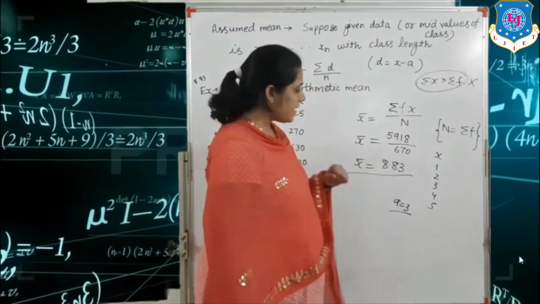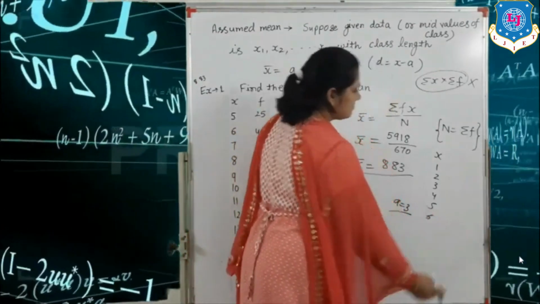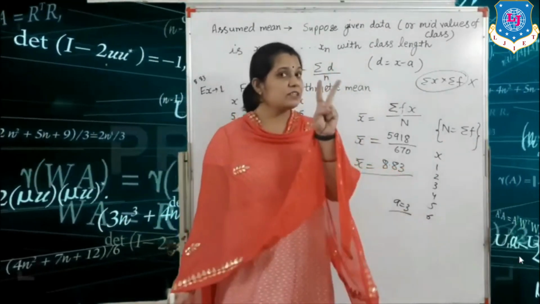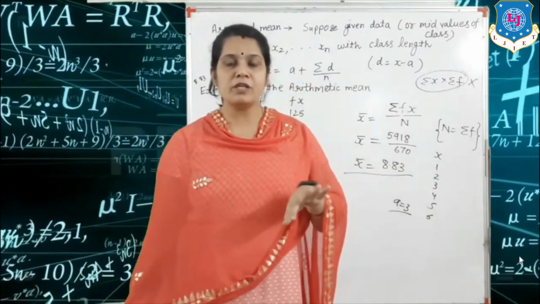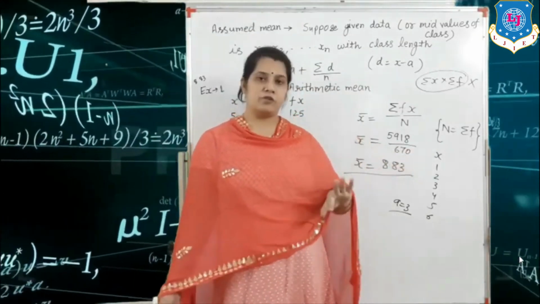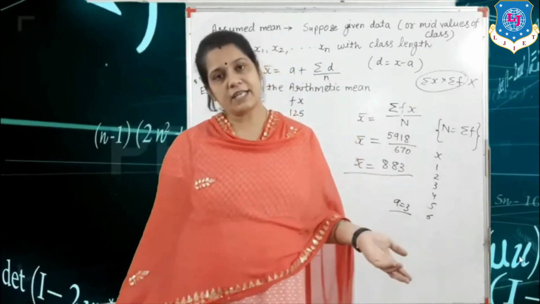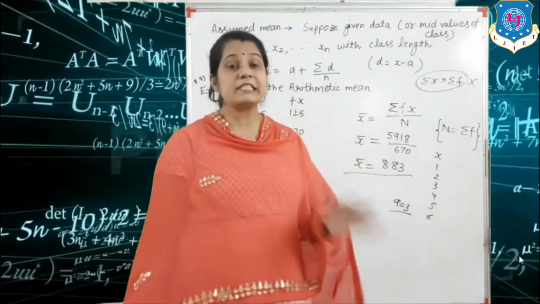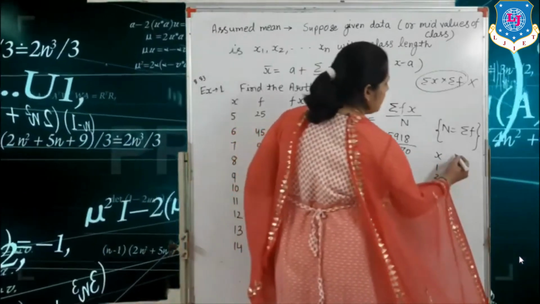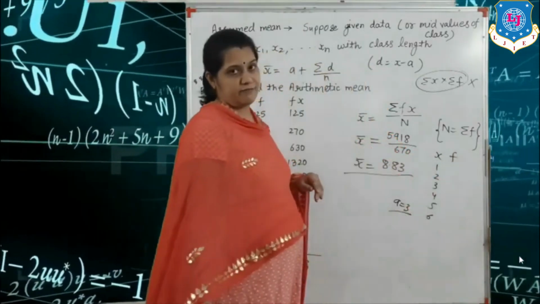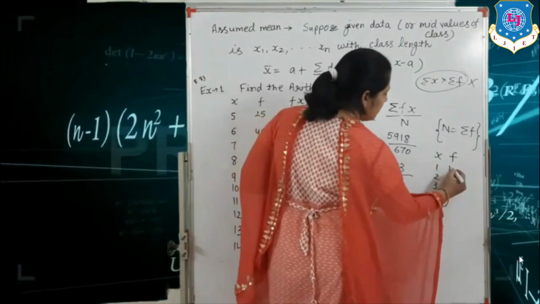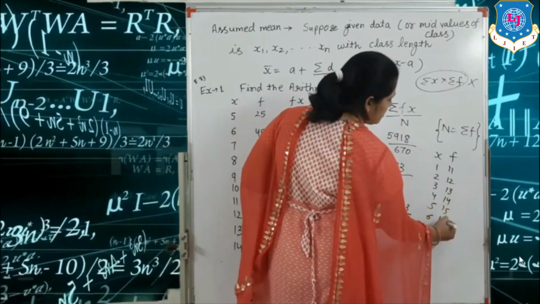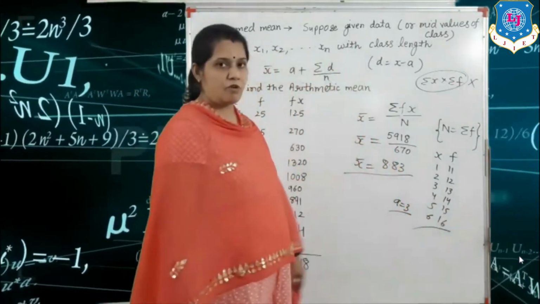Got it? Sometimes we are given an even number of terms. Okay, so in the middle we have two values, 3 and 4. So you consider 3 or 4. Both are correct. If you consider 3, it is correct, and if you consider 4, it is also correct. But sometimes in your question we are also given the value of f. For example, the values of f are 12, 13, 14, 15 and 16. For example, your question is given in this format.